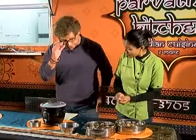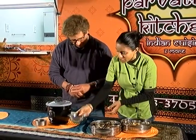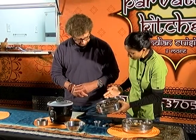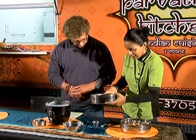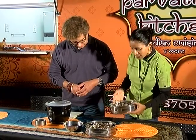So in aromatic basmati rice, our main ingredient is the basmati rice. Okay. We're going to be adding the whole spices to it, and in the whole spices that we're going to be using, we're going to be using cardamom, cloves, bay leaf, cinnamon stick, star anise, and a pinch of turmeric powder just to give it some color.